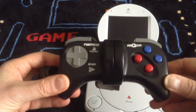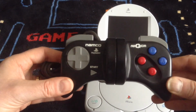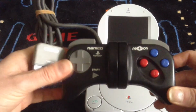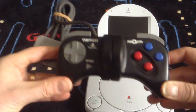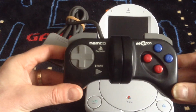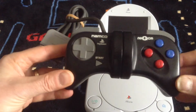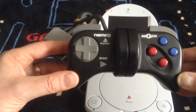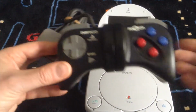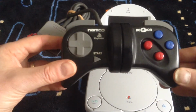And I've been doing some research on this thing. I was going to get one next time I'm down at Portland Retro Show, because a lot of people have made very positive comments about what a great controller this thing is. And I just thought, well, okay, how much are these on eBay? And I noticed the fellow out of Japan was selling his black one for $40. Now that may seem like a lot of money, especially since most folks say they can find the standard white one pretty cheap, like a couple of bucks. And I was thinking, well, I should probably wait till the Portland Retro Show or any retro show and get the white one at a more reasonable price.